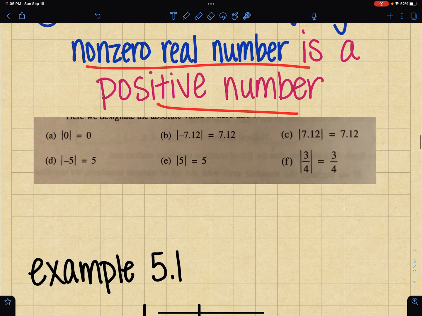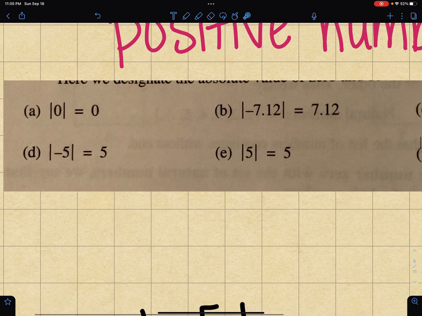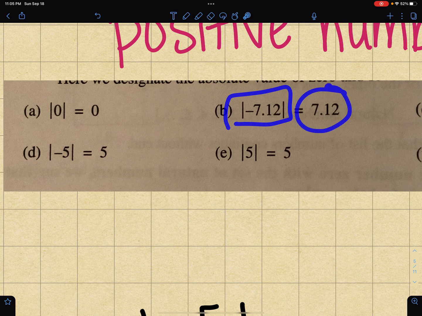So then they go over some examples, and these are really pretty obvious to me, so I don't want to spend a lot of time. But the absolute value of 0 is just 0. -5, and I'm going to go up and down, is just a 5, which is +5. And then even if you have a decimal, just write it without the sign.